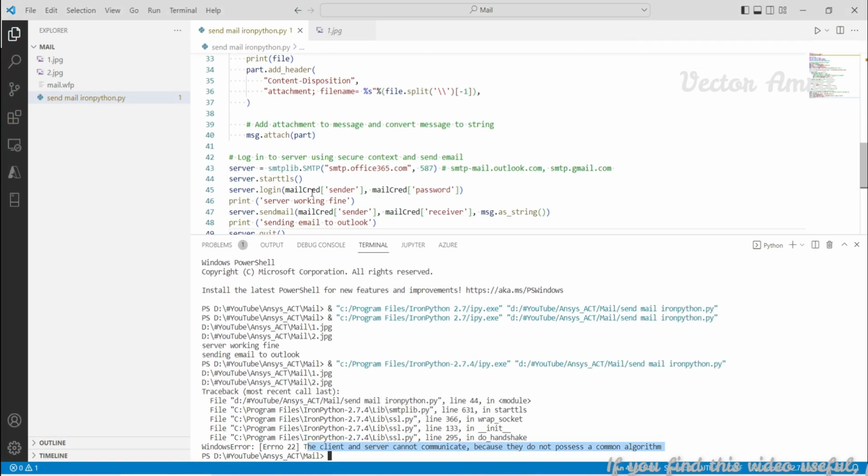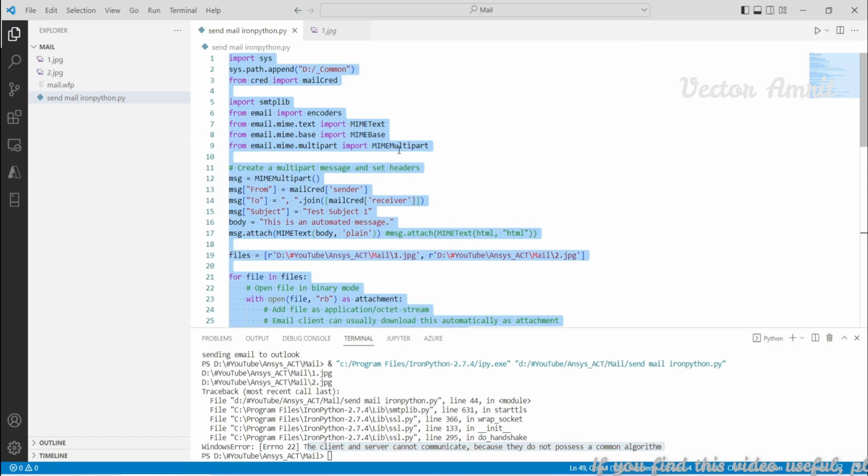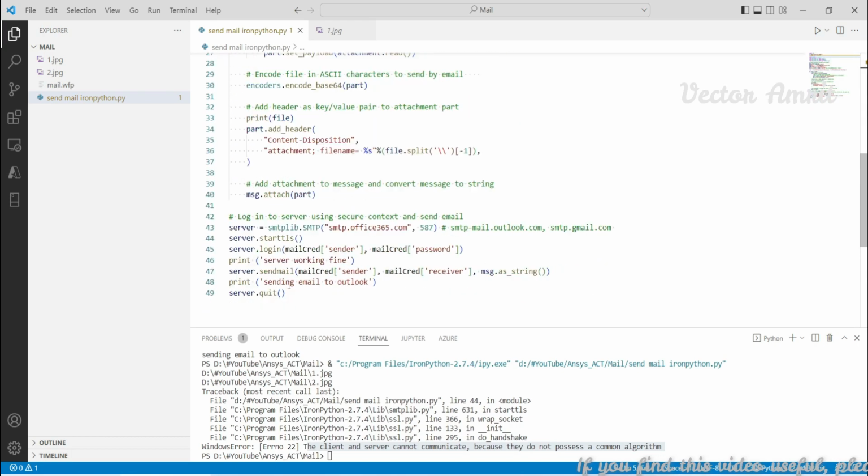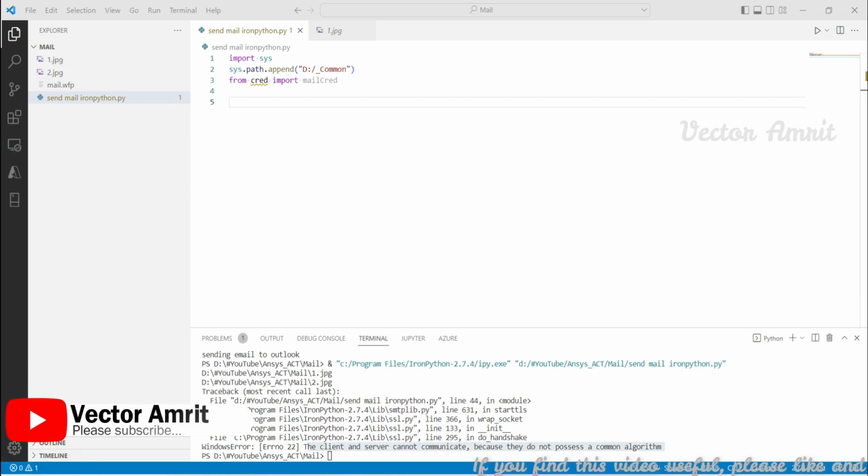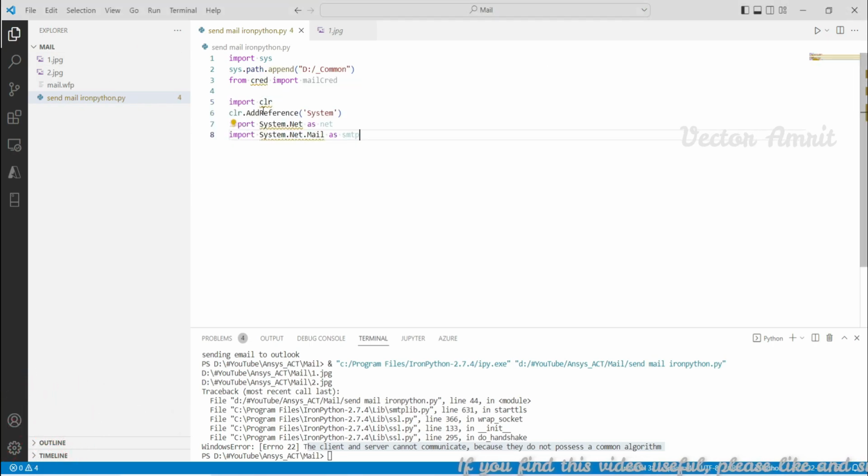Now let's go back to my module and delete everything. No, not delete everything, because I still need my username and password. I will delete whatever was used by IronPython. Now, in the .NET framework method, every time you need the CLR module. CLR is nothing but common language runtime. What it does is, it connects your compiled language to native language to communicate with the system, to keep it simple. So let's import the CLR module. CLR is inbuilt in IronPython. I'm still in 2.7.4. So in the CLR module, I have to add a reference to an assembly. This is nothing but the system.dll assembly. It is inbuilt in every Windows system.